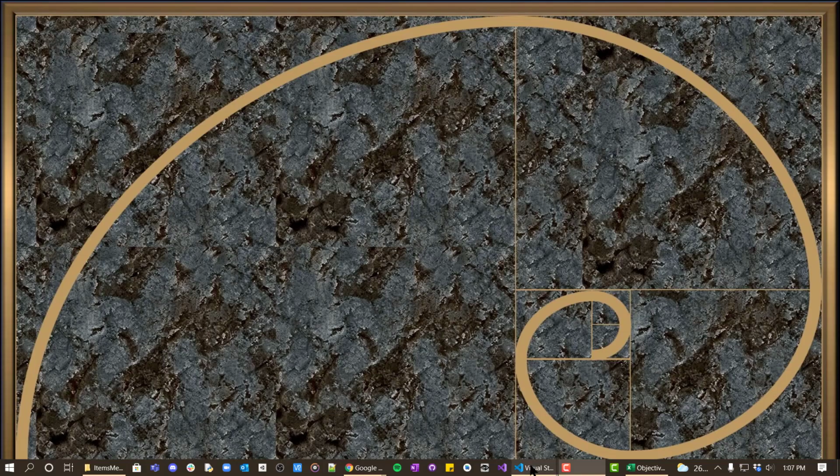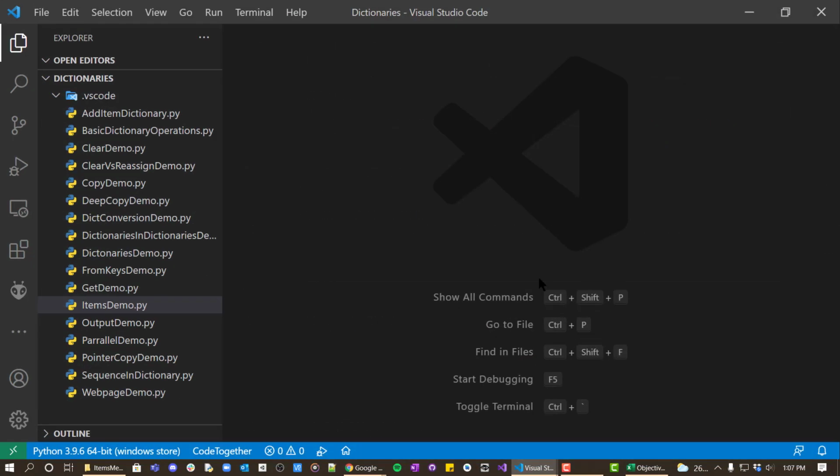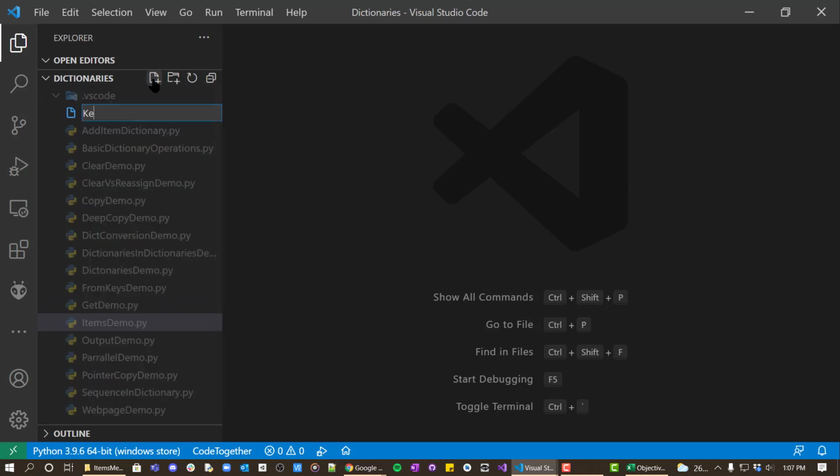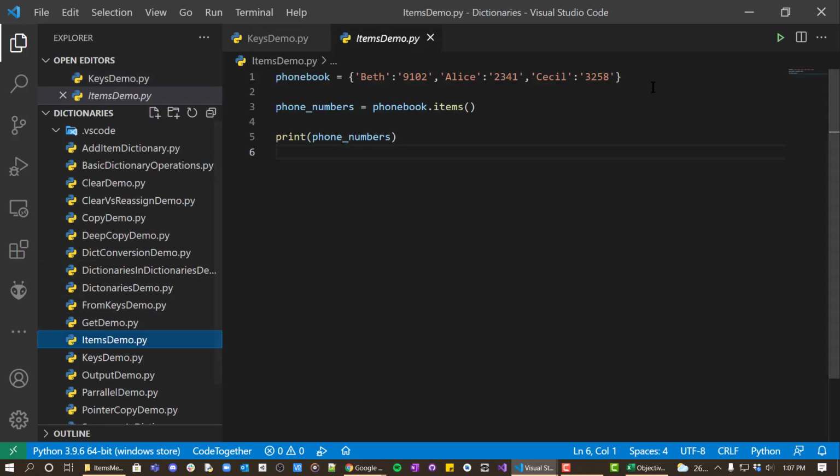Another useful method is the keys method. So with this one, let's make another program to try this out. And we'll grab this phone book.